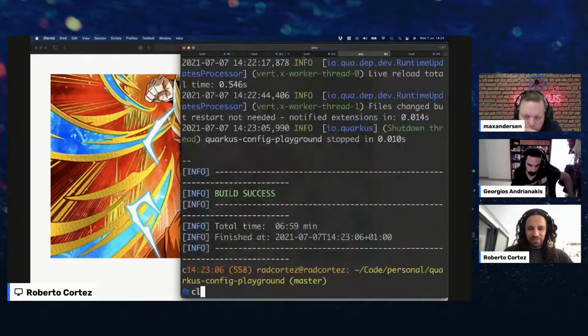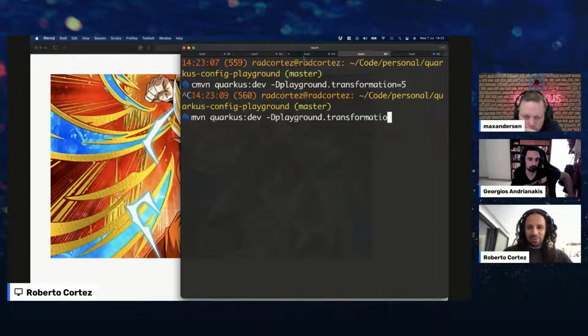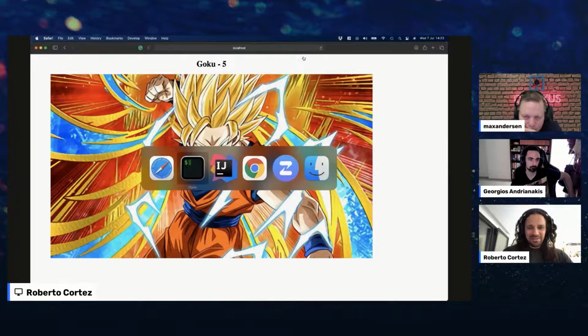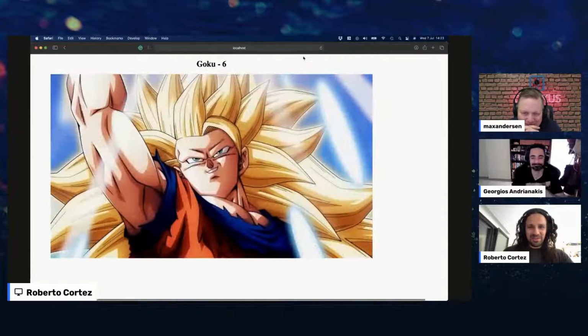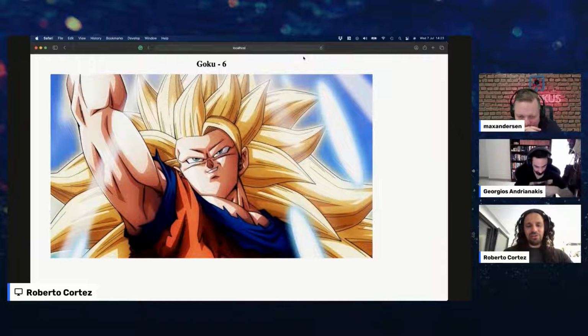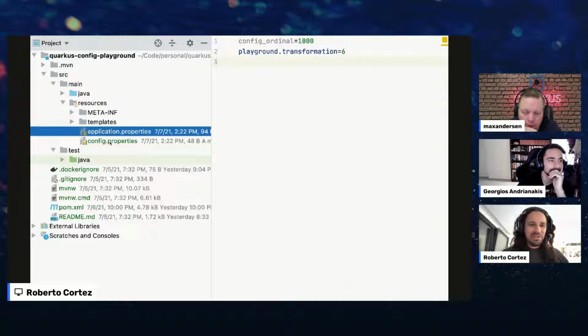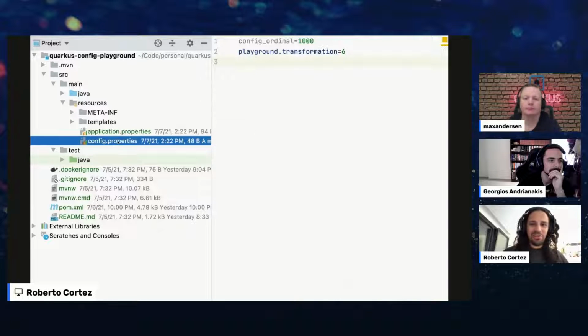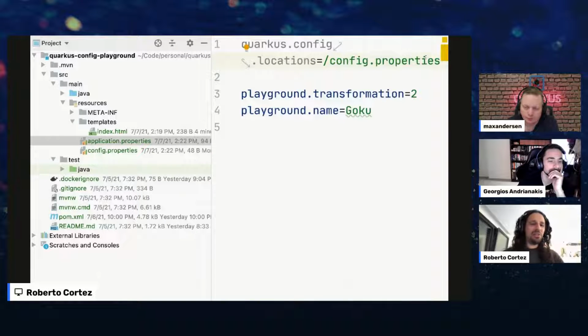Actually, I think I'm not hot reloading that file. That's a bug that I found, I think. Let me just reload that. It doesn't want to transform. Although there you go, now you have it at 6, right? Yes, that's actually a bug that I found, unfortunately: we're not monitoring hot swapping the locations for this, so I have to fix that.